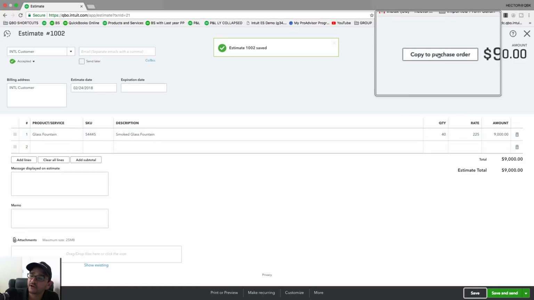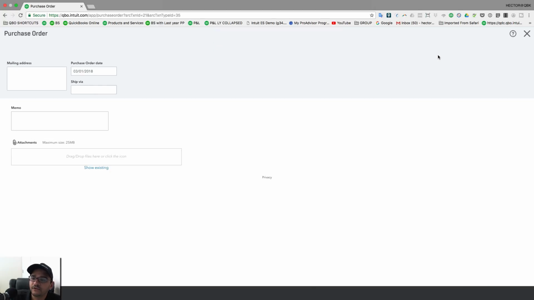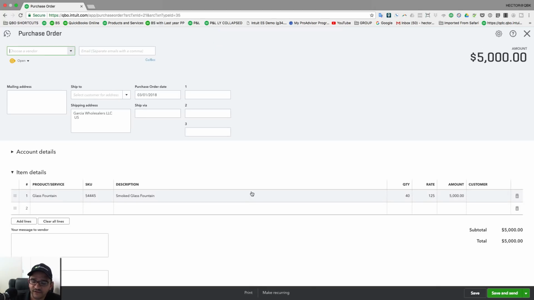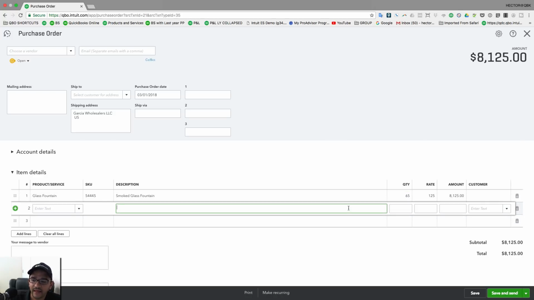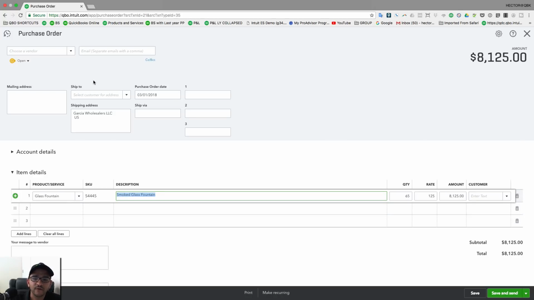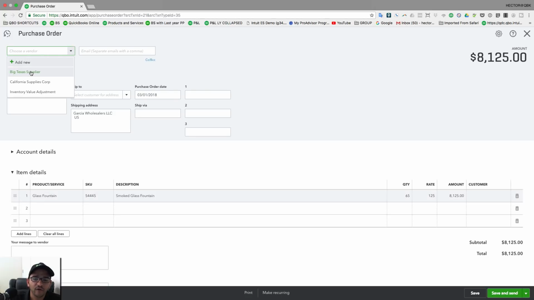And then I'm going to use the copy purchase order button here to create a purchase order just for this item. However, at this point, I'm going to decide that I want more than 40 because I want to have excess of inventory. I'm going to put there 65. So I'm ordering a lot more than what I was required to do. And then I'm going to pick the vendor, or where I'm buying this from. So I'm ordering an additional 65 from the 20 that I have in stock.